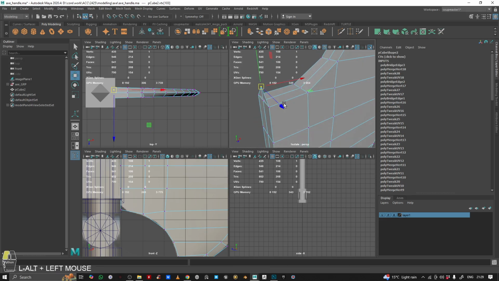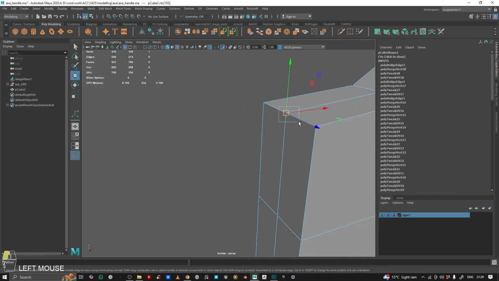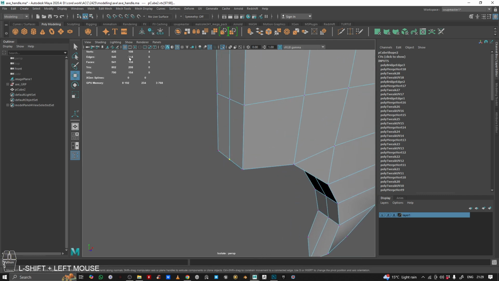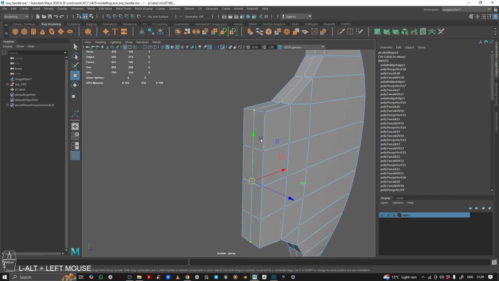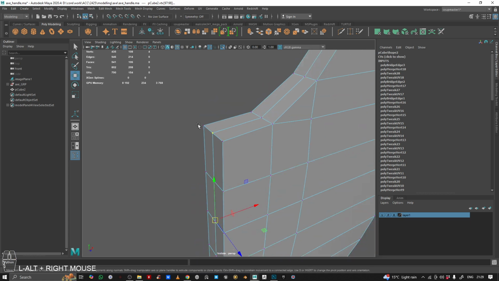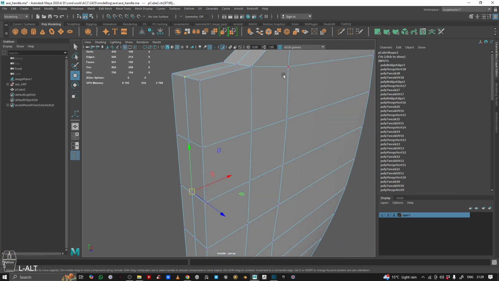And they are not, you see? They're not merged together. So I need to select this one, and you see there are two vertices. And this one, there are four vertices, and actually there should be only two because you just see two in the viewport, but there are four that basically are in the same position. So I need to merge them.